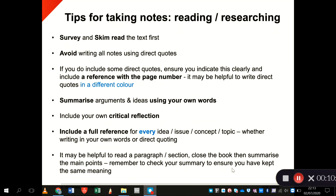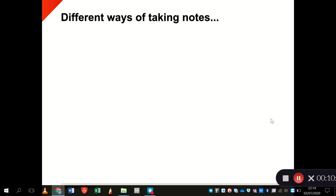And there are many common ways of taking notes. We all take notes in our own way. We all have our preferred system. But in today's session, I want you to think about the ways that work best for you. So I would like you to think about 2 or 3 ways that you take notes in. So take pen and paper and write down 2 or 3 strategies, 2 or 3 techniques that you commonly use for taking notes. And it can be in any situation. So I'll give you a couple of minutes to complete that activity. And then we're going to look at what I've got for you.